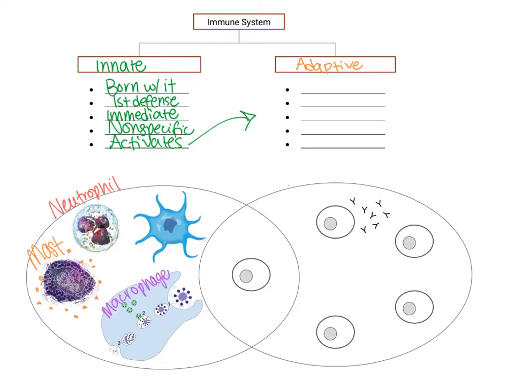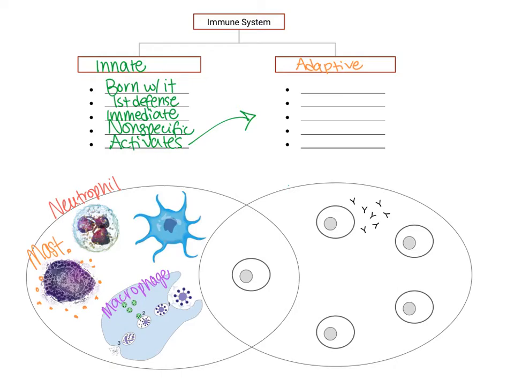Cool. The third type of cell we're going to be learning about is called the macrophage. Now, the name macrophage will give you a clue as to its job. Macro means big, phage referring to phagocytosis and eating things. Basically, the macrophage is a big eater. Its job is to control the fluids and the tissues of the body and gobble up and eat any invaders that do not belong.